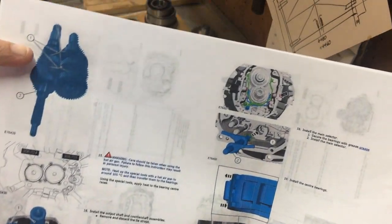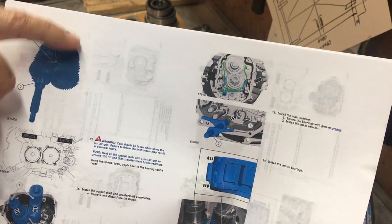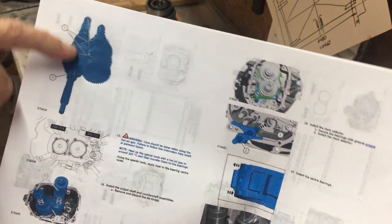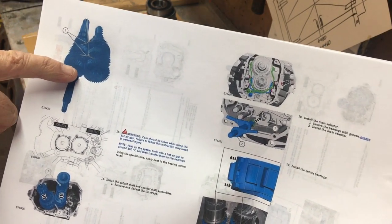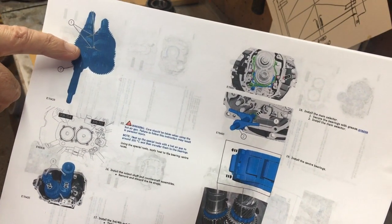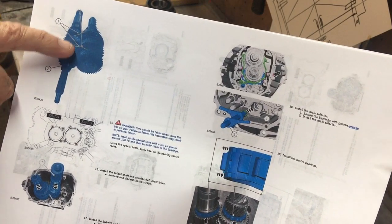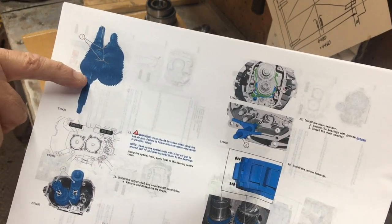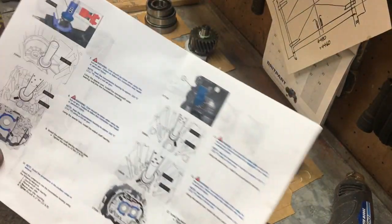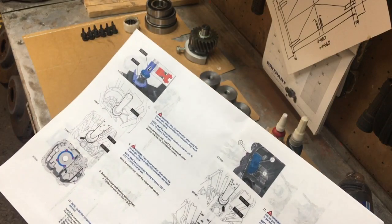They talk about putting the main shaft, the layshaft, and the input shaft together and then dropping it down in the gearbox. Now the trouble is, the back of that input shaft has a synchro on it, and if that comes away from there, all your synchro rings and springs and everything are going to fall off into the bottom of the gearbox. So what I'm going to do is actually put it that way up and see if I can drop the casing over the top. We'll see what happens. So straight away, that's one of the little changes I think we can make. So we'll see how that works.